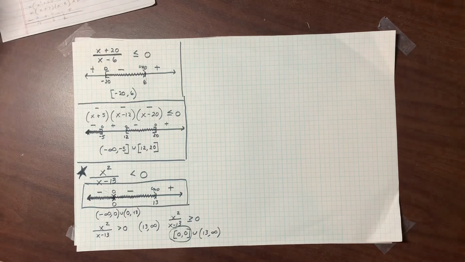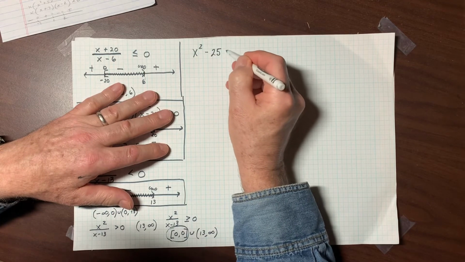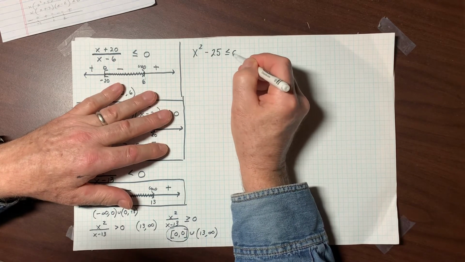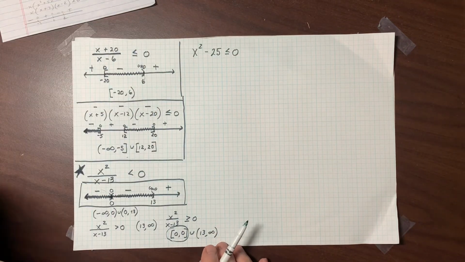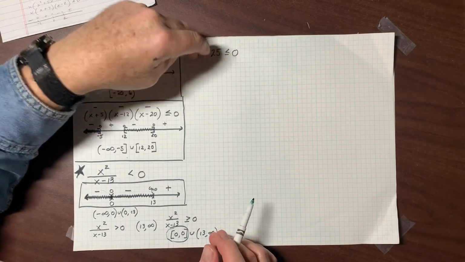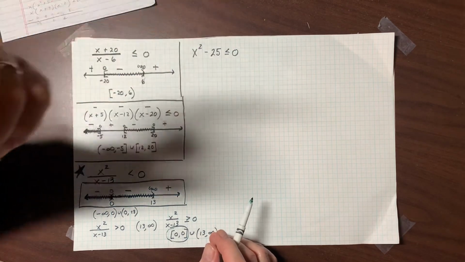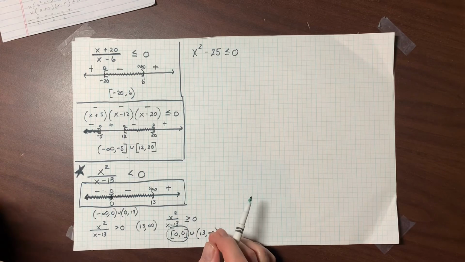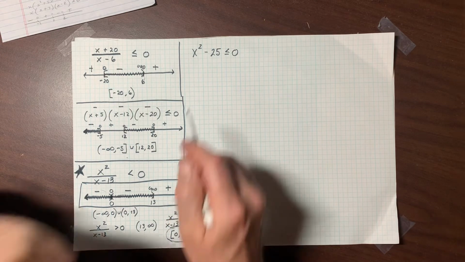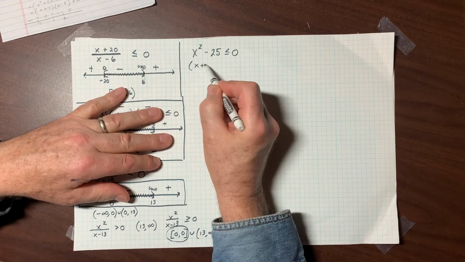All right, let's go on. Look at this. What's the difference between this problem and all the other problems we've done? The difference is that this problem needs to be factored first. So that's the game plan. You factor and you make your sign line, and then you determine when the expression's positive or negative depending on what the problem asks you to do. I'm sure you recognize this as the difference of squares, which factors into its conjugates.